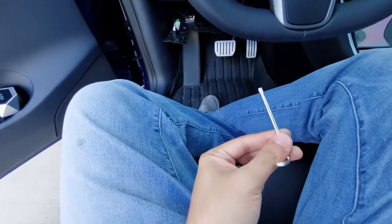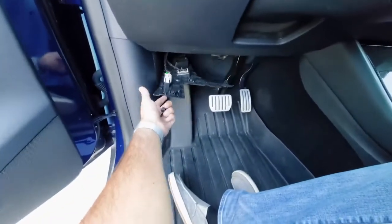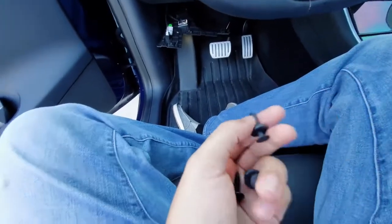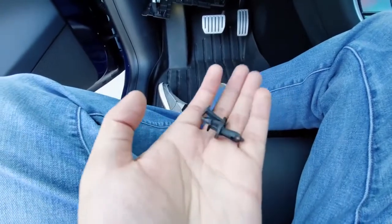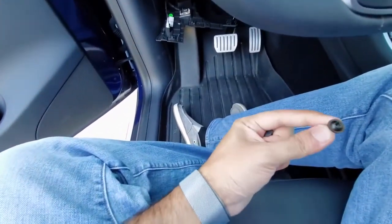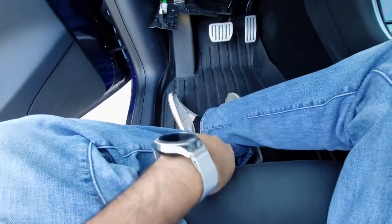Thing to note is that they do give you a hex Allen key here, and you need that because, as you can see, the panel's already out here. However, you've got to remove a total of 3 screws: 2 of these rivets, which will pop right out if you've got a flathead. It's literally this plastic screw in this rivet that holds it together, and it goes onto 2 points, which I'm going to show you in just a second. And then you've got this hex screw right here. You use that Allen key to take it apart, so thankfully not too hard.